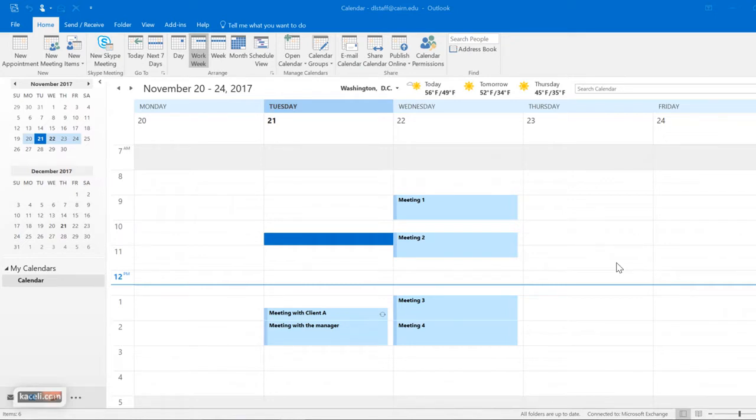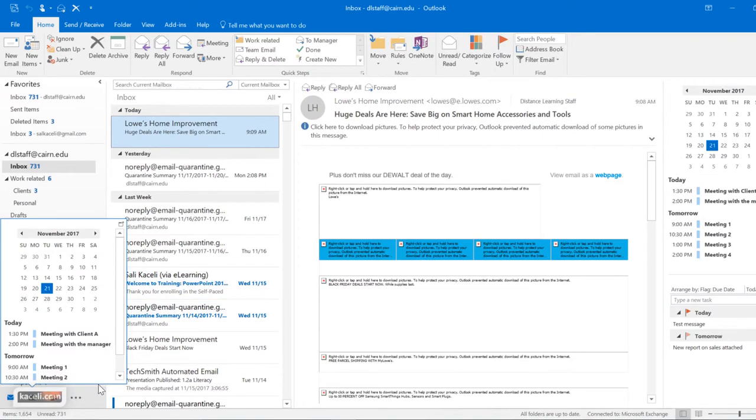It makes it a lot easier to determine when they are available without having to go back and forth with multiple emails as to when is available. For the sake of demonstration, I cannot use real accounts here for other users, so I have two accounts that we are going to tinker with, and hopefully you'll get the idea as to how to send the alerts and the requests. Basically, once you're in Outlook, you need to click here on the calendar option.